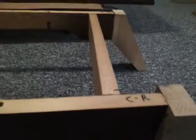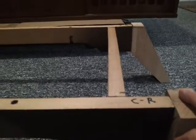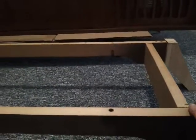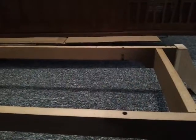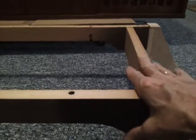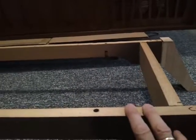And then hopefully there'll be just enough of the metal to make sure the stereo console won't bend in the middle from the weight. So it'll kind of stiffen up. It'll set all the weight very evenly on these legs, and won't allow the legs or the stereo to actually start bending under the weight.